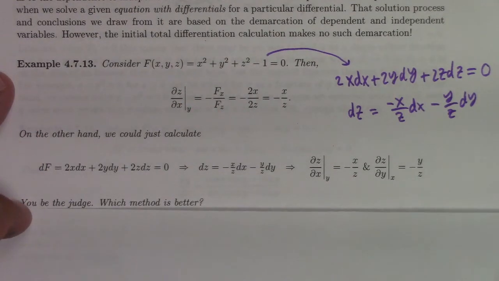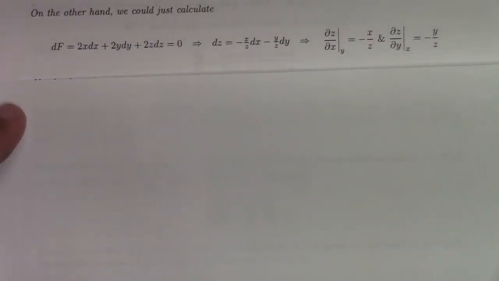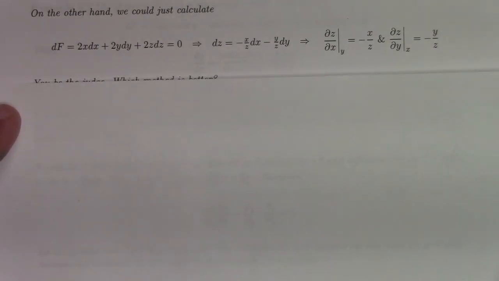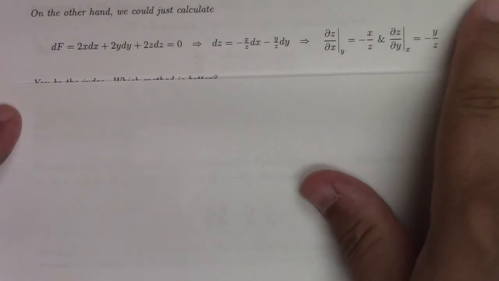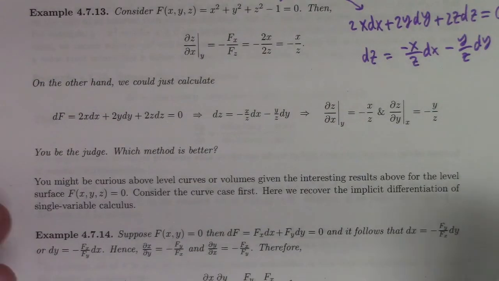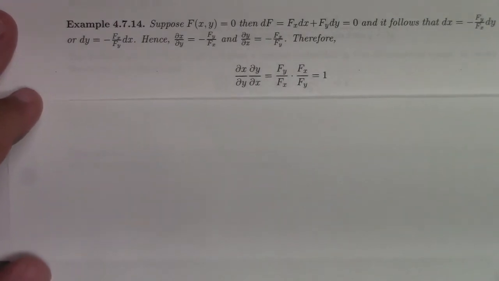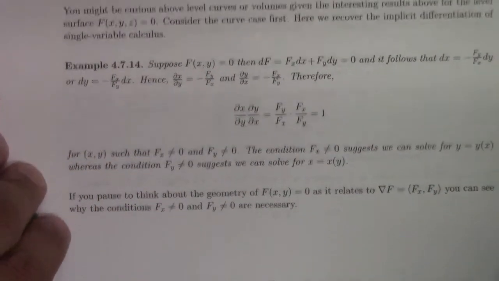And oh, that's what I actually do down here. If I could read my own notes, that's what I show down here, that you could just as well read it off. Two things at once, actually. This gives us two derivatives for the cost of one differential calculation. Here's the corresponding trick problem for a level curve. If you calculate partial x partial y times partial y partial x for a level curve, you get 1, because you get minus 1 times minus 1, which is 1.